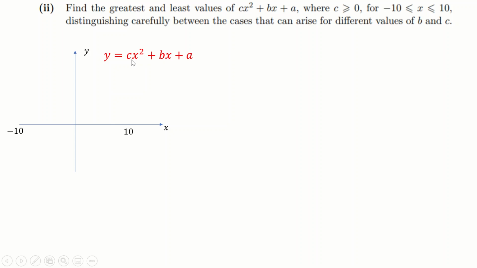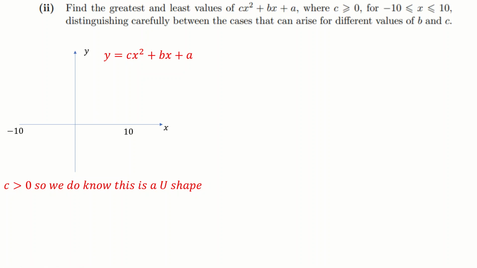Now, the problem is that when you're drawing a quadratic, these coefficients don't really help you massively as they are right now in telling you what the quadratic looks like. All we really know is that because C is positive, this is a U shape. So instead of working to draw the quadratic first, let's work backwards around the problem almost and think about, if we're thinking about greatest and least values of some quadratic between minus 10 and 10, let's instead start thinking about how that could be different.